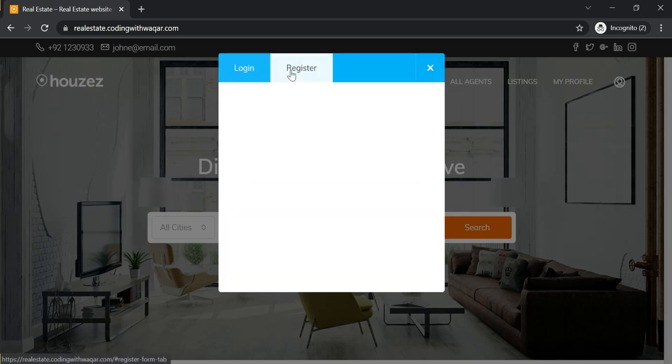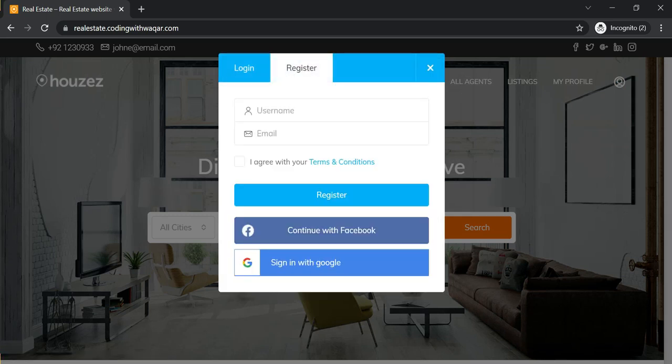Click register. Here we can see that the registration is open. Enter a username like Waqar, and whatever email address you want to enter. I'm going with email at Waqar at mail.com.